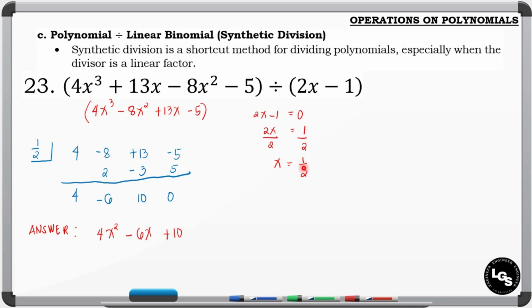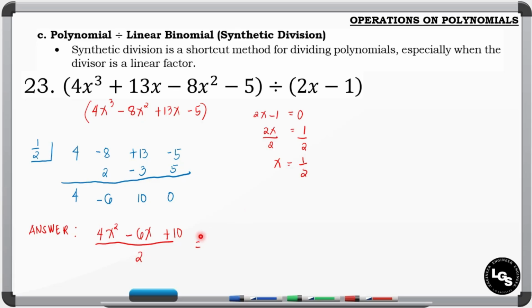If we have divided our divisor root by the coefficient of the leading term of our divisor, we need to divide this answer by the coefficient of our divisor. So if in another example you have 3x, you are going to divide the answer by 3. But in this case, we have a 2 as the leading coefficient of the divisor, so we will only divide this by 2 to get the final answer. So let's divide this by 2. So our final answer now is, so 4x squared divided by 2.